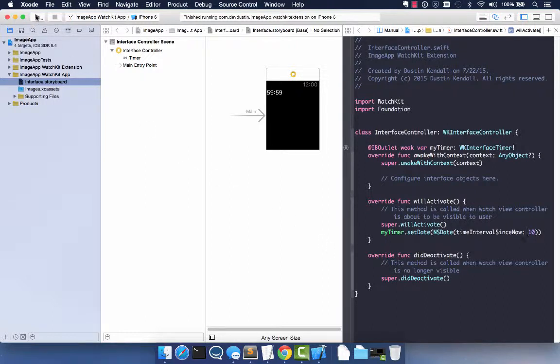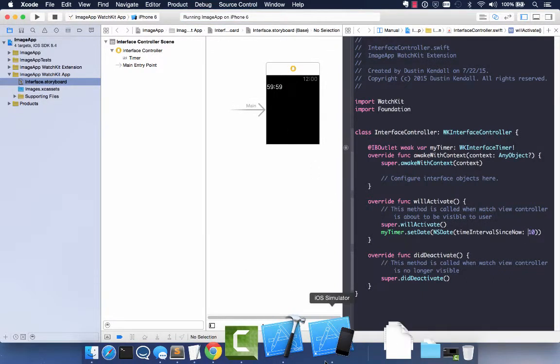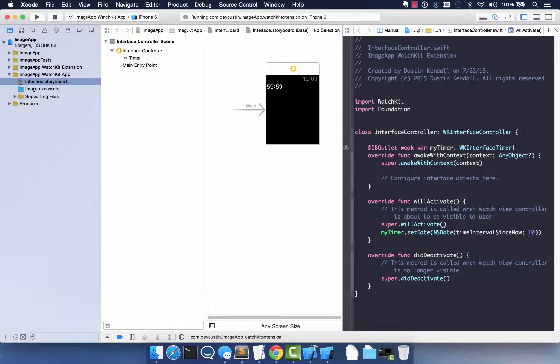So I'll go ahead and run it. As soon as it launches, you can see what happens. Okay, so it's going to start counting from 10 seconds, but I actually haven't started it. Okay, it's going to count down from 10 seconds.